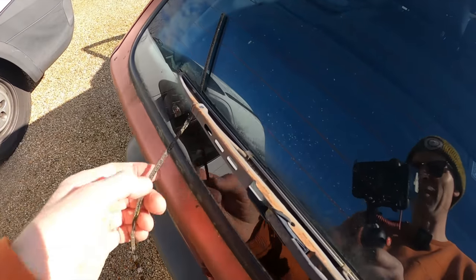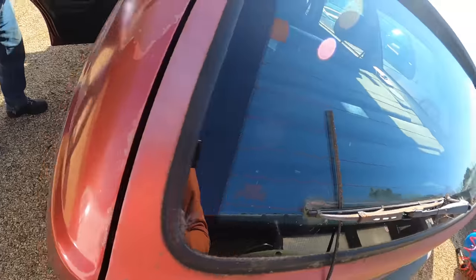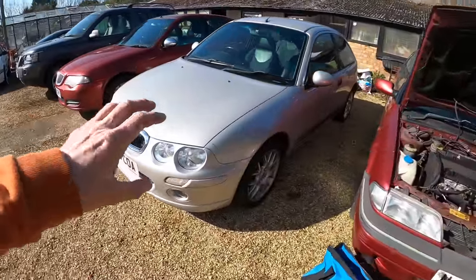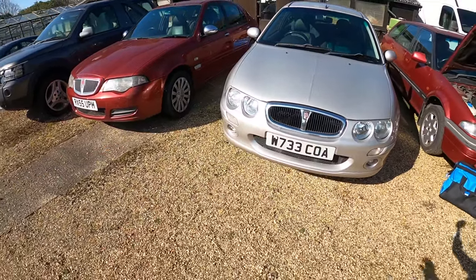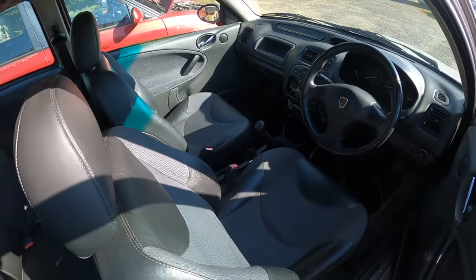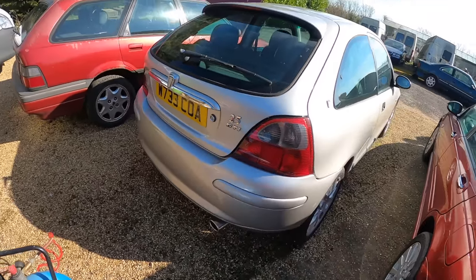As a reminder to me not to put the rear wiper on, the seller has kindly attached the wiper rubber to the windscreen this way, but we'll do that later on. Oh, this is interesting. This is a 25 GTI, so it's kind of a spiritual continuation of my 200 VI, but with a new front face. Looks a bit more MGZ-ish with those quad headlamps. Quite a cool car. How long have you had it? Oh, lovely half leather interior. What's the mileage on this? Oh, it's digital, I can't see. This is lovely. 25 GTIs are properly rare cars now.